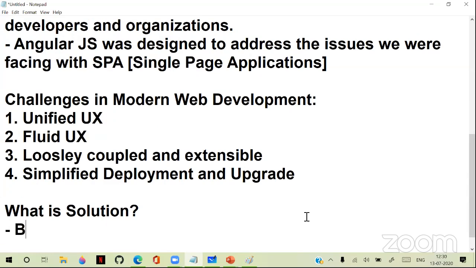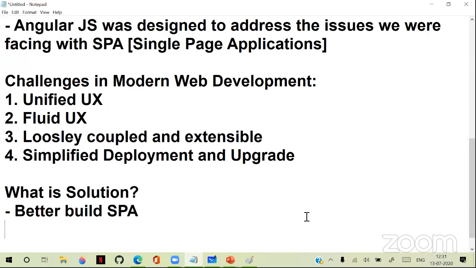The solution is to build single page applications. Single page applications have the nature of whatever topics we discussed. That means single page applications have a unified user experience, a fluid experience, are loosely coupled and extensible, and have a simplified deployment and upgrade process.